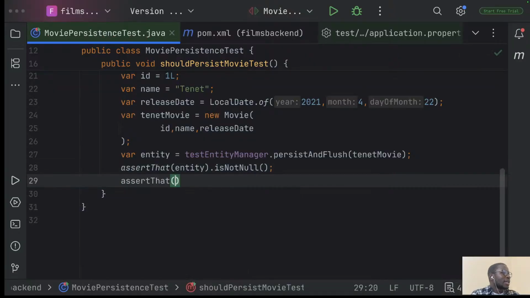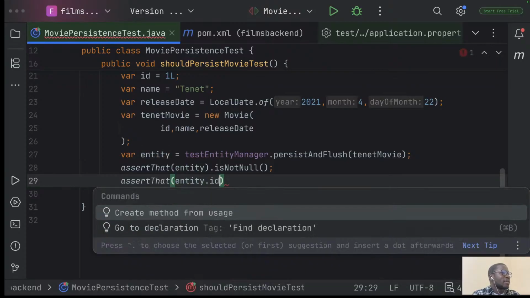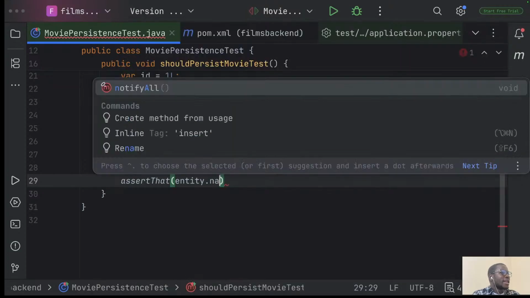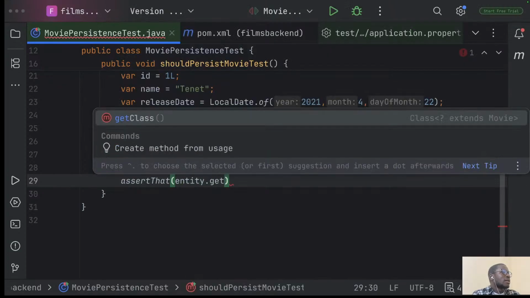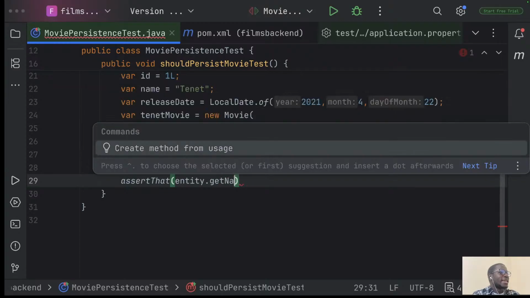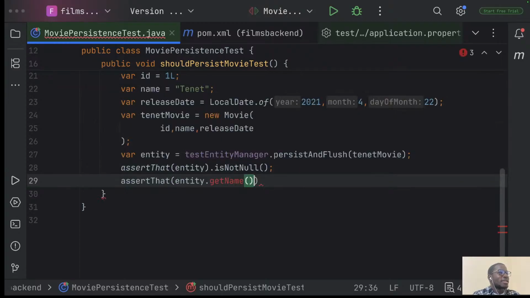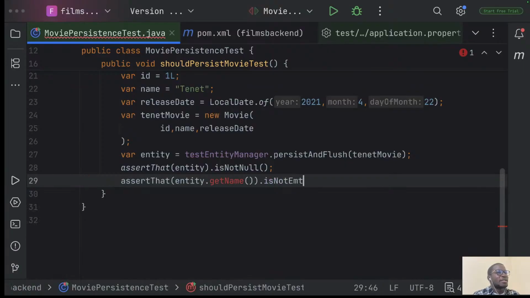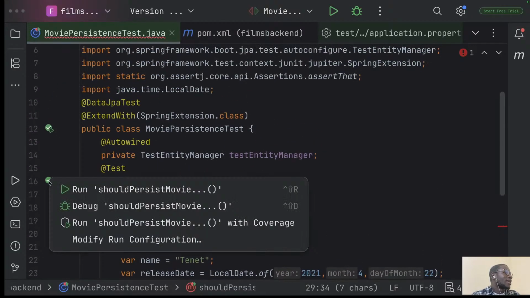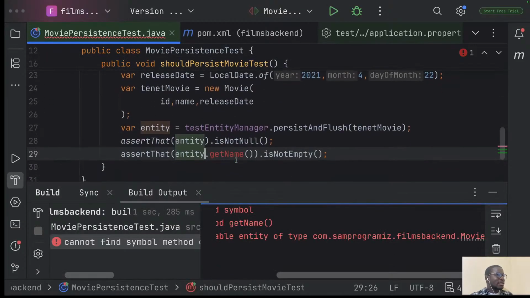We can also check that our entity has the properties we expect. For instance, the name: entity dot getName is not, maybe it's not empty. But you see we don't have getName. So if we try to run our test, it will fail.